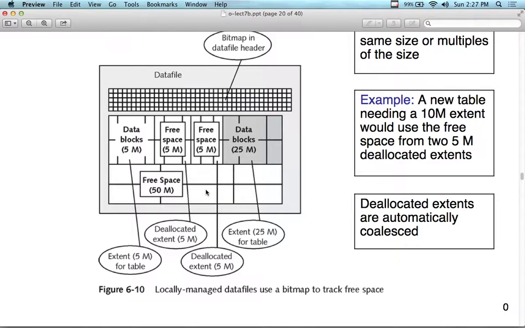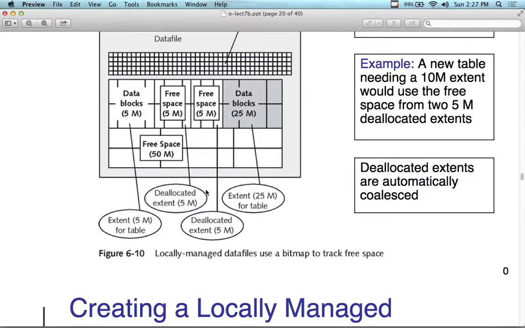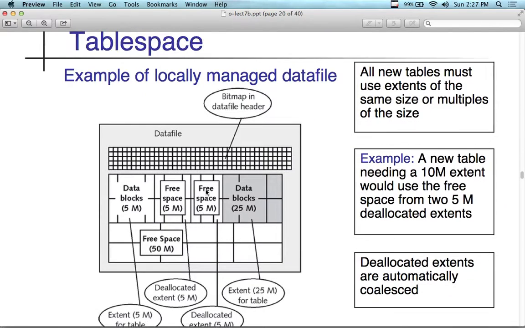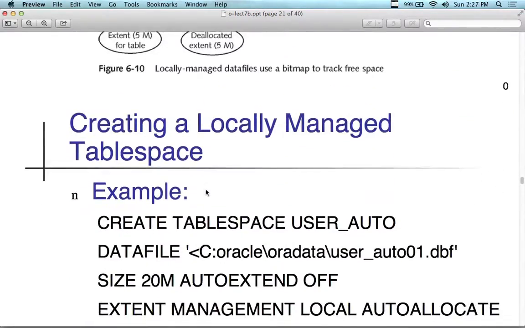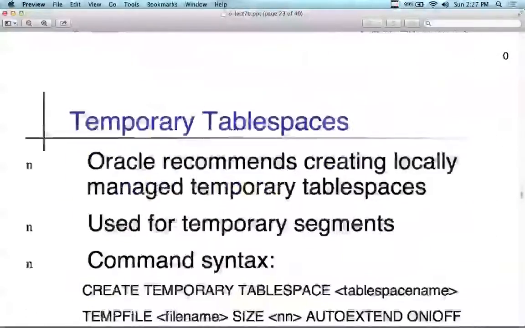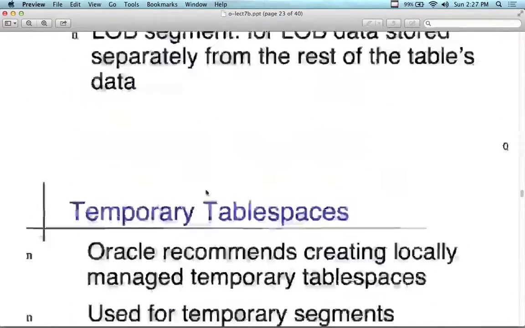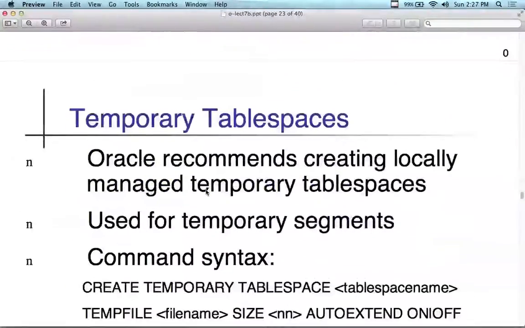So if it's locally managed, it's not in the dictionary, it's in the table space. Otherwise, it could be in the system dictionary. More system dictionary information is like the dual table from system. So dual tells us basically system date, number of users that are currently logged in right now, user privileges, all that stuff is included in there. So creating a locally managed table space, segment type. So the rest of this is kind of tedious in terms of the create table space statements.